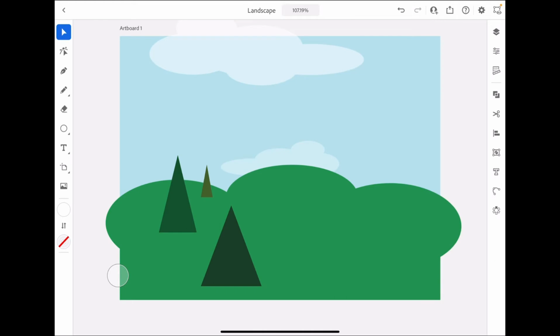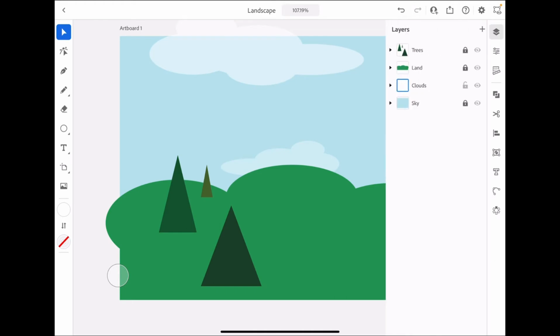So we've got lots of different opportunities for building, but you have to think in terms of what's going to be in what order as you're building. And again, knowing that you can hold something down and move it, if you wish. So I can hold this layer and move it, and now that cloud's back up on top. Or I can hold and then move it down, and we've moved it back.